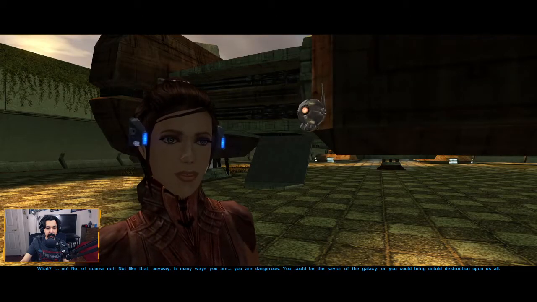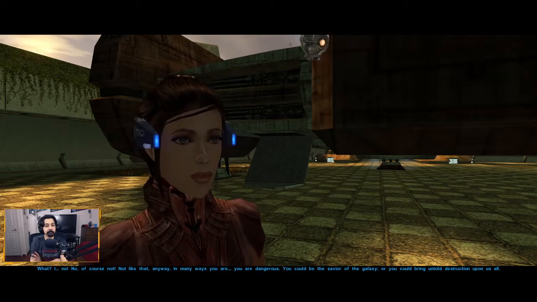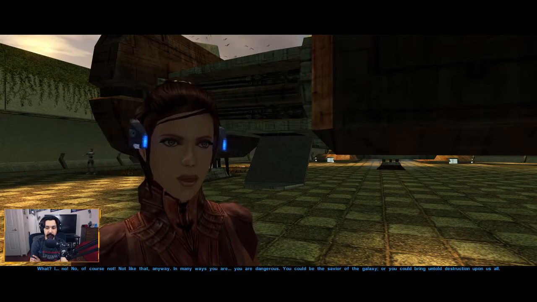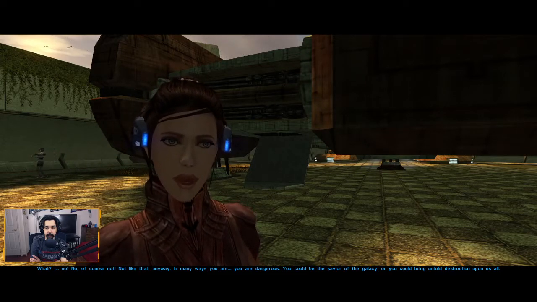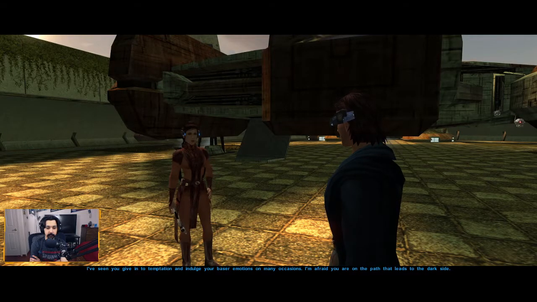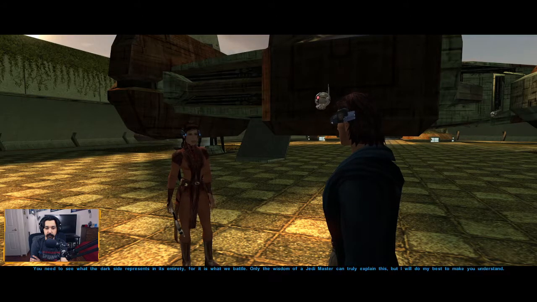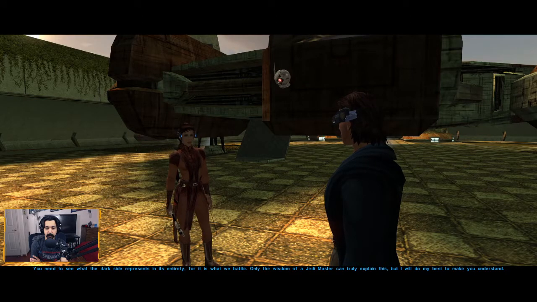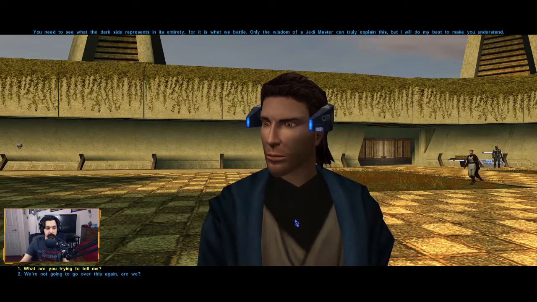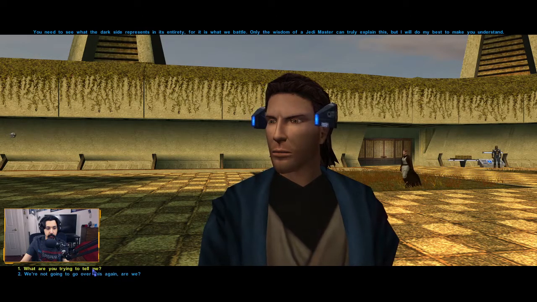What? No, of course not. Not like that anyway. In many ways, you are dangerous. You could be the savior of the galaxy, or you could bring untold destruction upon us all. I have seen you give in to temptation and indulge your baser emotions on many occasions. I'm afraid you are on the path that leads to the dark side. You need to see what the dark side represents in its entirety, for it is what we battle. Only the wisdom of a Jedi Master can truly explain this, but I will do my best to make you understand. What are you trying to tell me here?